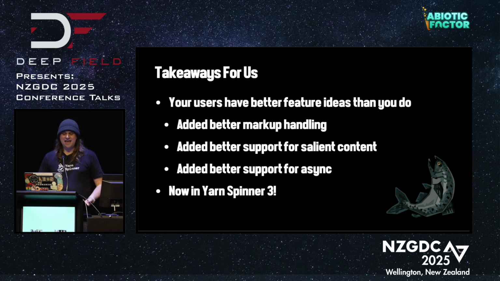What we realized is our users often have much better feature ideas than we do. And so as a result, we have added better support for markup handling, better support for showing the right content at the right time, and better support for asynchronous commands. And those are all now shipped in our most recent version.